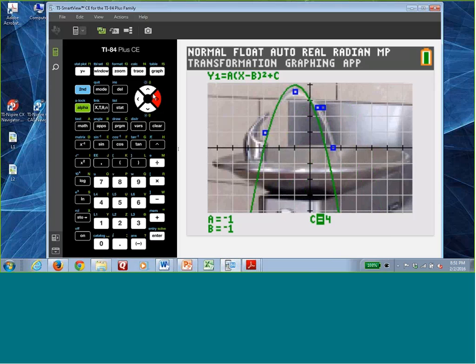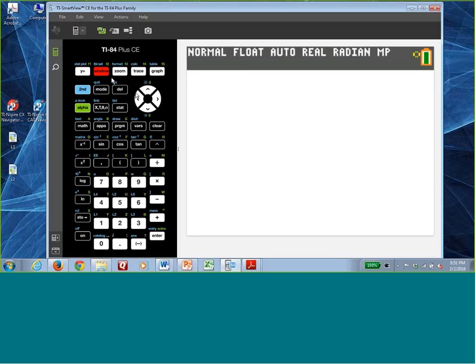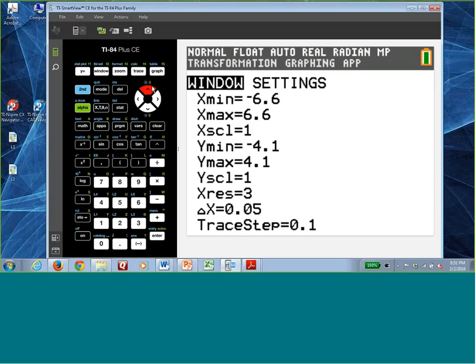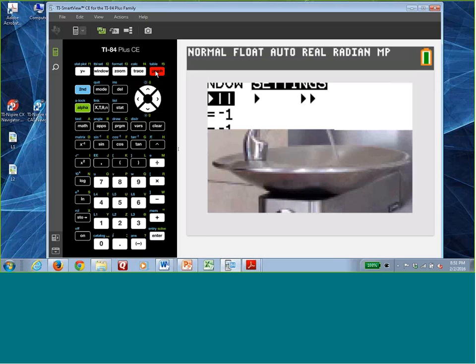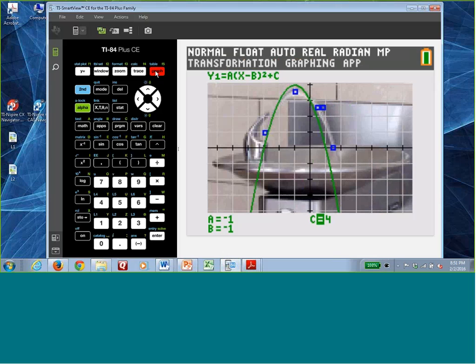And now I want a little bit more control, so I'm going to go back to Window Settings. And this time I'm going to ask for a step size of 0.1. And so now I can reduce my C value. Again, reduce is left, until I get it where I want it to be.